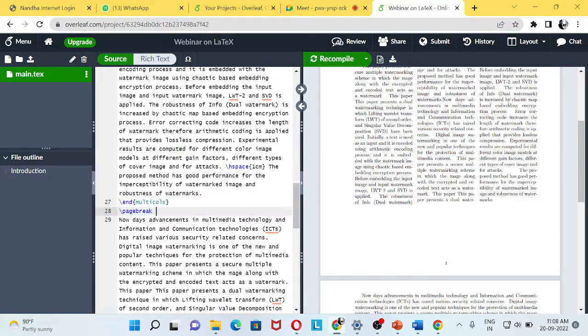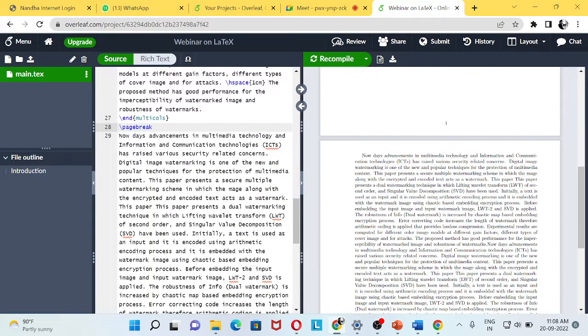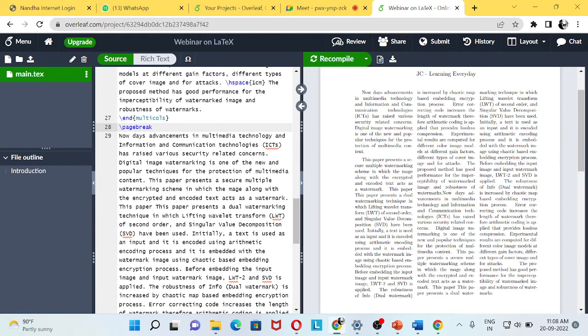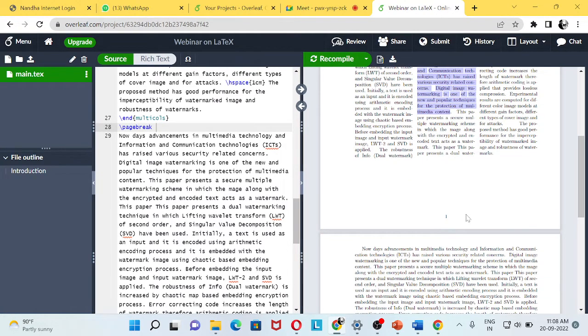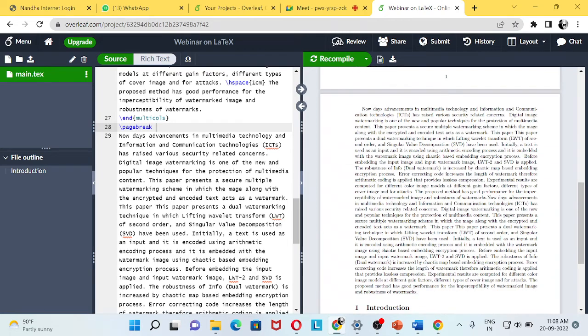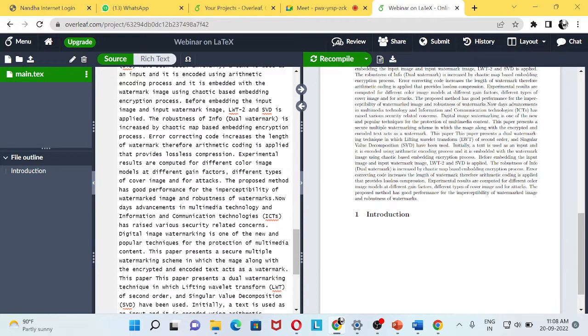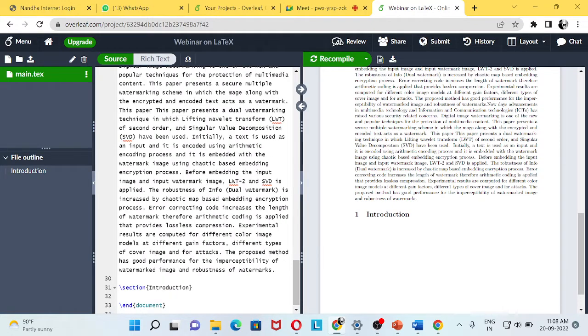Okay, so like that we can create alignment and spacing and other information. So this is all about spacing between paragraphs, spacing in the line or vertical way. But how do you make spacing between the lines? If you want 1.5 or 2 line spacing, 3 line spacing, then how do you make that kind of spacing between things? Okay, and one more thing, so this is all about breaking the page.